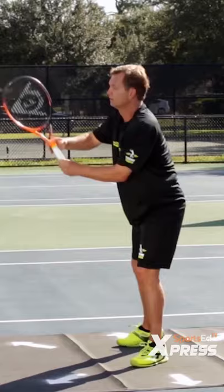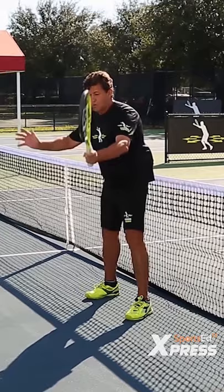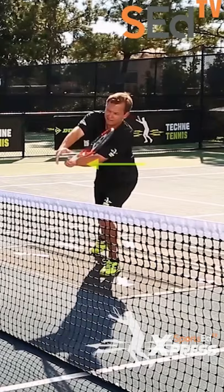So most people say you've got to step into that volley. You know what? A lot of players actually can volley off an open stance — you've still got the right angle. We prefer you step up so I don't get a lot of phone calls from all over the world. Now I want to see you step forward. Boy, look at that — I improved this volley. I mean, I like that form a lot better. I'm going to sleep well tonight.